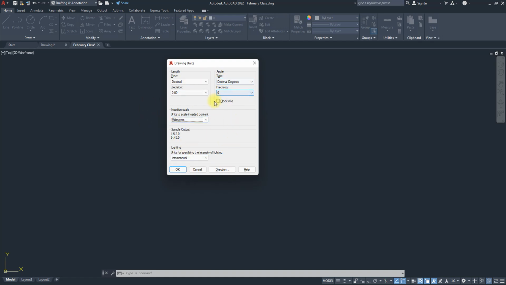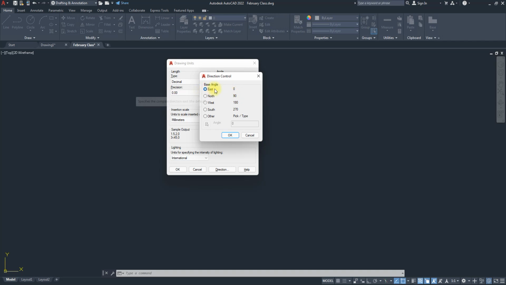Then you notice this button that says clockwise. I told us that AutoCAD measures angles anti-clockwise. So if you want to force it to go clockwise, you can choose clockwise. Then the measurement goes clockwise. Also, if you don't want to start your angle zero from east, remember we said angle zero is on east, you can change where you want your angle zero to be. If I go to my direction, I can choose where I want the angle zero to be. Right now, angle zero is on east.